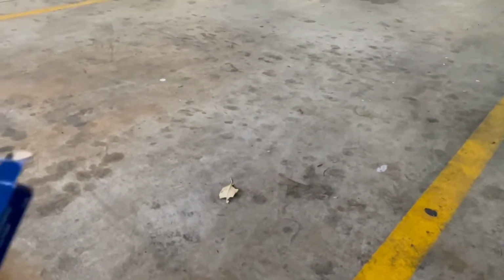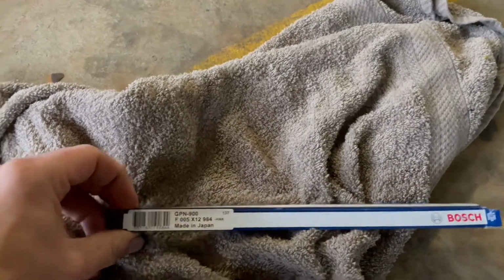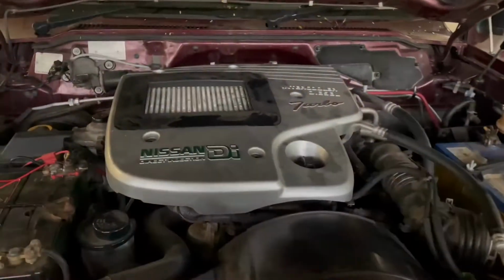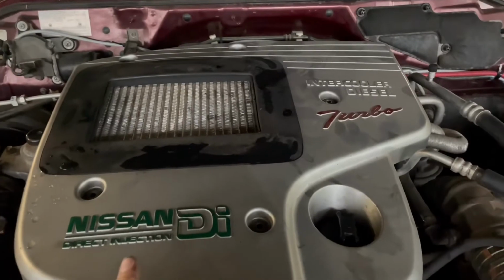So I went for the ones from Bosch. So just 5 simple screws to undo the cover, and then the cover just comes right off.